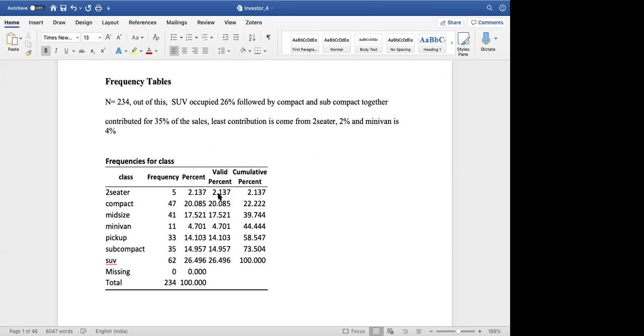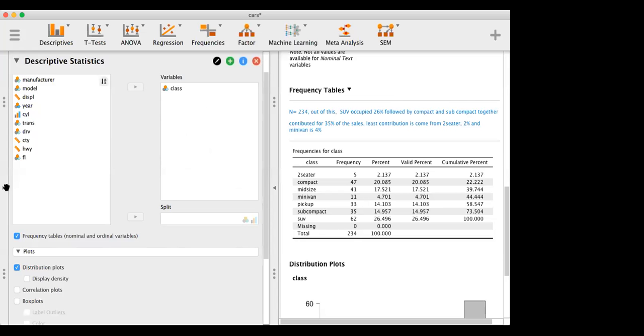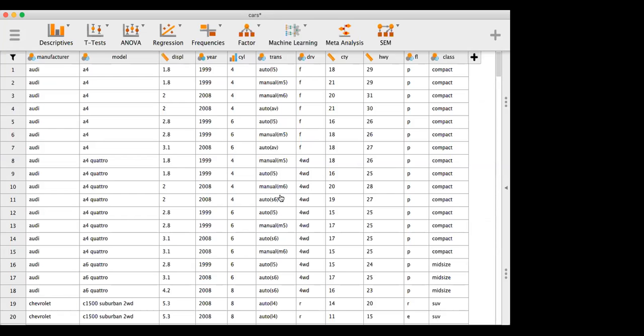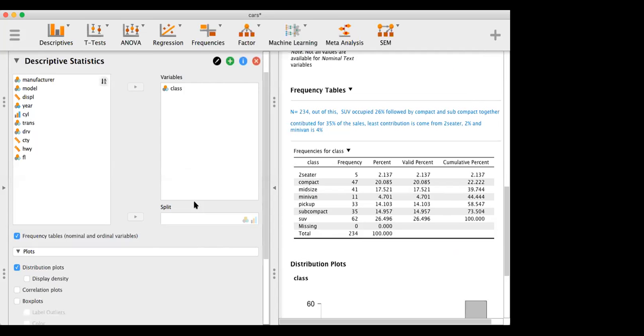Now going back to JASP again. The next job here is, I'll go back to the dataset. You can see the dataset is just a kind of slider. Click here, you'll come to the dataset. If you want to get the output, click here, you'll get it. If you want the complete output, click here. It's a kind of slider.